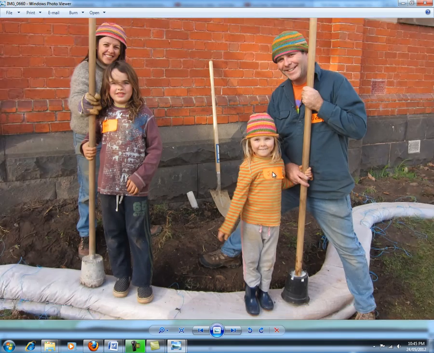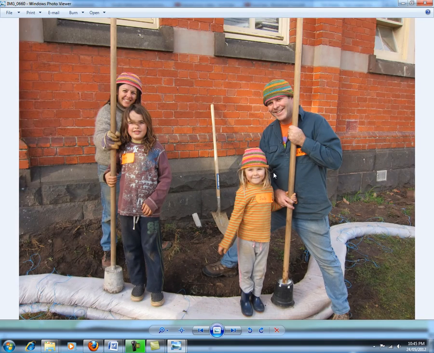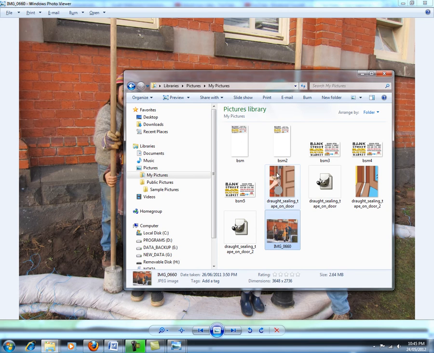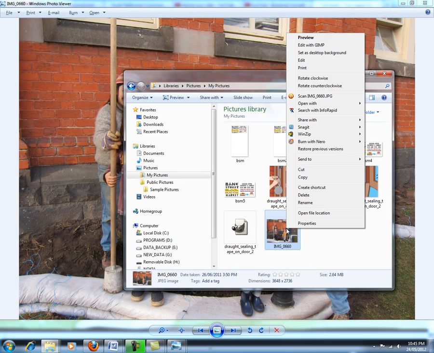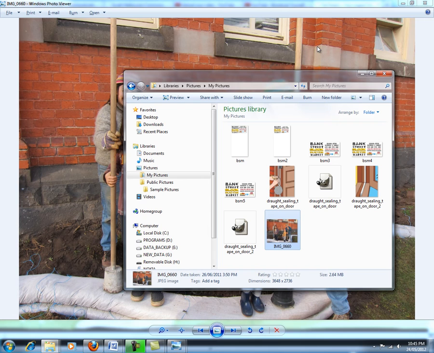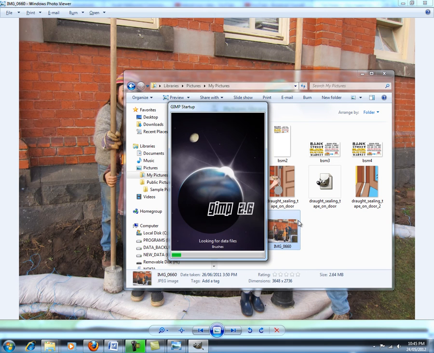Far too much information. So what we need to do is use an image editing tool, and some of those are suggested in the guide. You may already have one. Today we're just going to use one called GIMP. So we're going to take the photo and edit it with GIMP. You can use any editor you want, but basically what we're going to do is shrink this image down. We also have the ability to change the color and brightness and crop the image as well, because often that will give you a much better result.